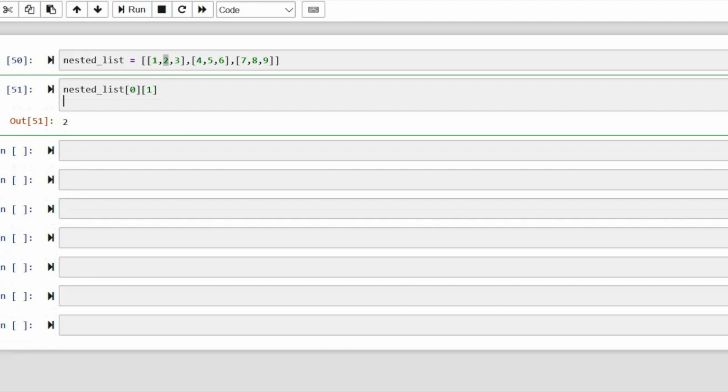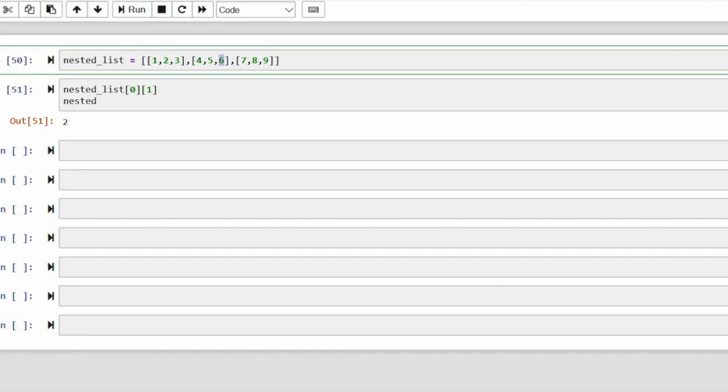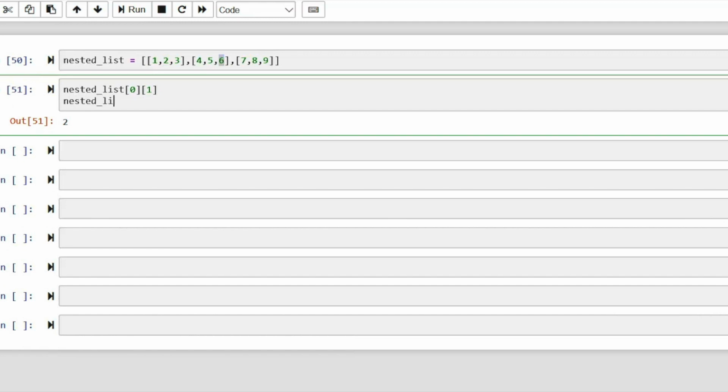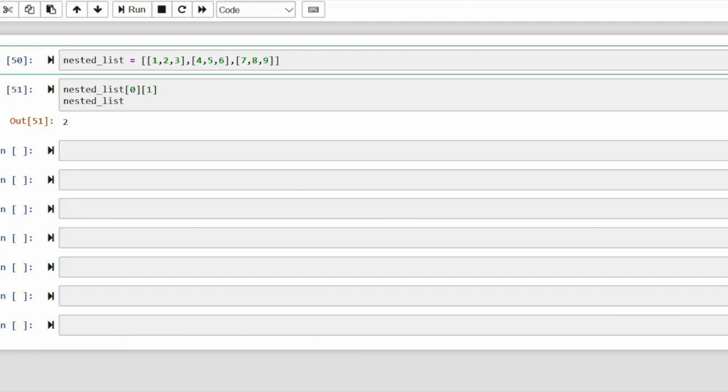Let me get the 6 this time. Okay, nested list. We're gonna slice the nested list. First of all, I have to get the position in the outer list. It's gonna be 1, 2, 3. The 6 is in the last list, so it starts from 0, 1, 2.